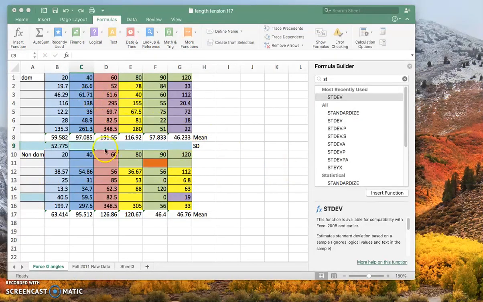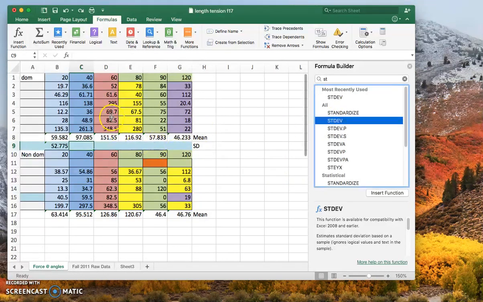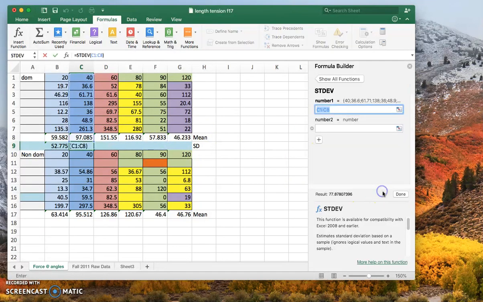Another way you could do this, I'm going to click on this box, is I'm going to click standard deviation, insert function, and I can just double click that, and it'll let me put in the columns if I really want to. But I like just the highlighting the whole column. As you can see, it's selecting the column there.